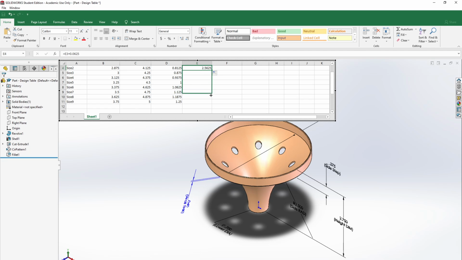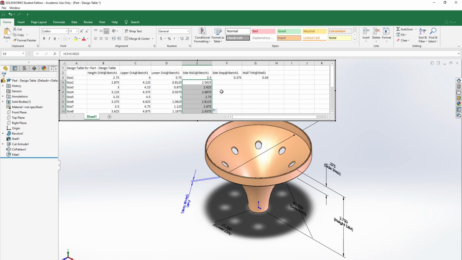All right, we're just going to drag that down. And then for the next column, they want plus 0.03125.